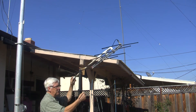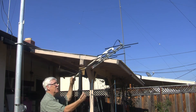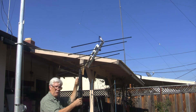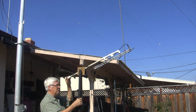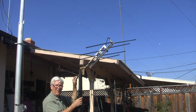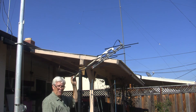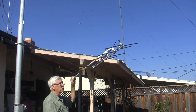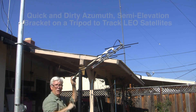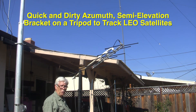This is just sitting here, not tightened down at all. If it was windy I could tighten it down to take some effort to turn in the wind. So there's a fairly simple way to get a semi-azimuth/elevation rotor for field day or whatever to work a satellite. We should be able to see things near the horizon all the way up to probably 60 or 70 degrees, which should be good. And when it's directly overhead, you'll probably get enough signal anyway because it's closer to you.